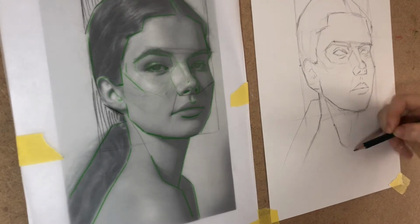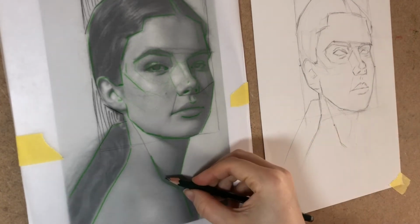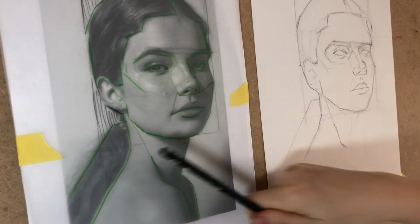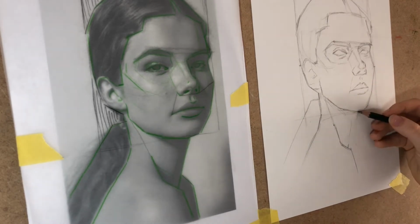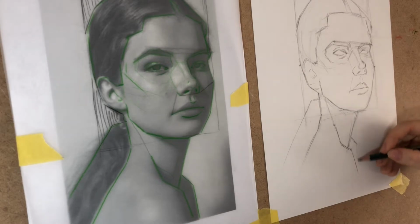In the last video, we sketched out our line work, constructed the face using only straight lines. In this lesson, we'll be working on the drawing we created in the last session, and we will be adding shading to it.